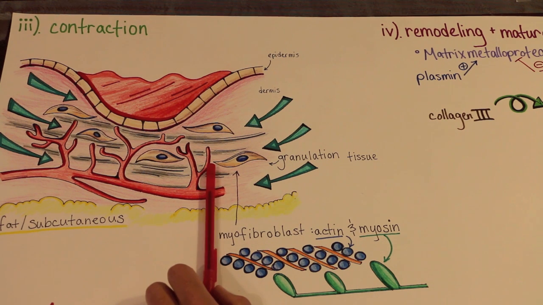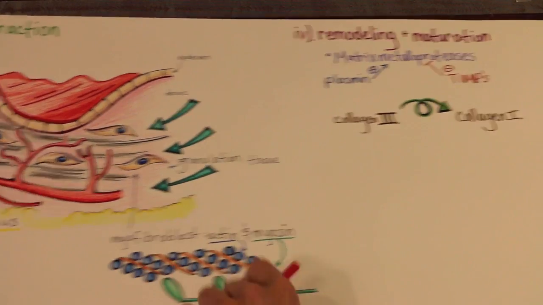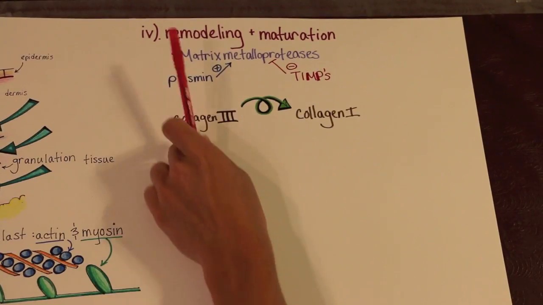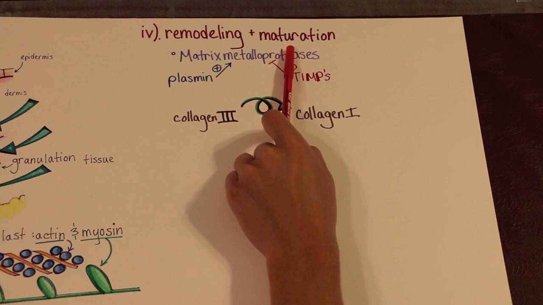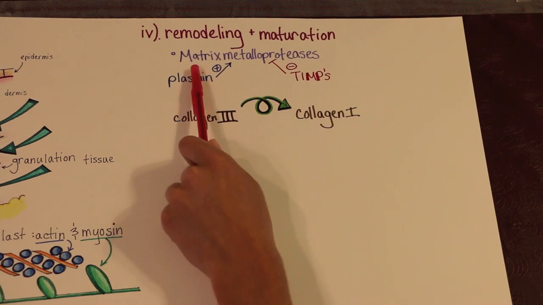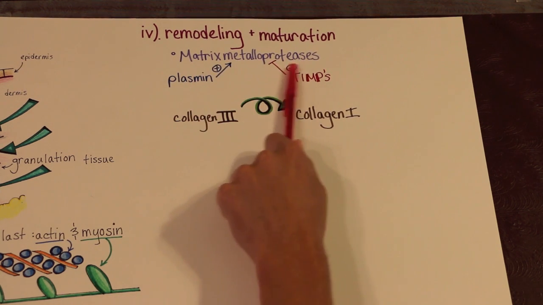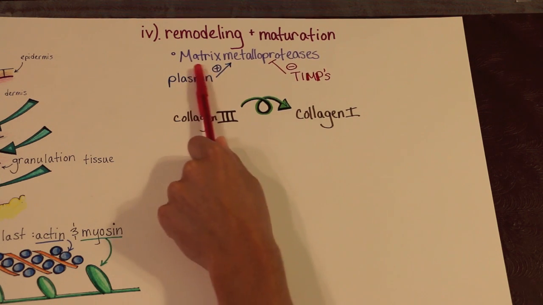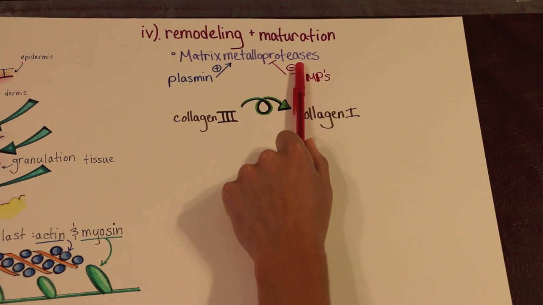So after granulation tissue is laid down, all those things that I've mentioned, we have maturation. After the bulk of the extracellular matrix is formed, it must be remodeled into a stronger scar. Think of the initial synthetic period as kind of a band-aid that just holds the wound over until a stronger scar can be made. The key modulators in this remodeling process are the collagen degradation enzymes, the matrix metalloproteases. The matrix metalloproteases are zinc-dependent collagenases that are produced by many cells within granulation tissue, including fibroblasts, macrophages, and even neutrophils. And this explains why zinc deficiency can cause issues with wound healing.